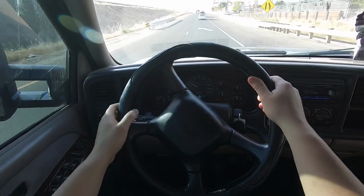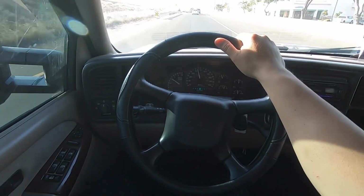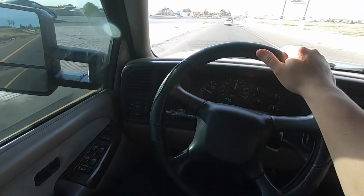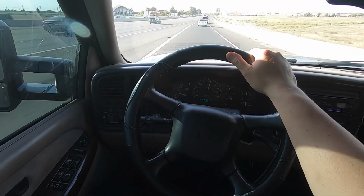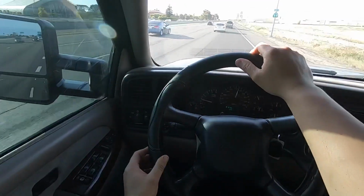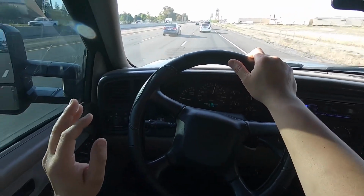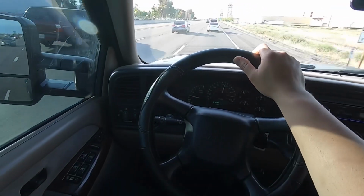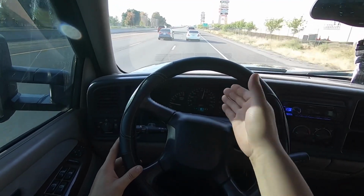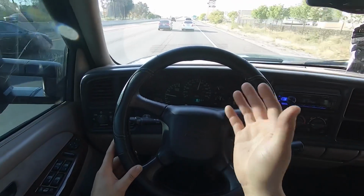All right, we're on the freeway, let's go. So you see, I didn't push it too much there. It's got the giddy up, it's got the horsepower to get you going. But this is a big, heavy truck. You don't need to push it all that much for it to go. And it's not like it's a fast truck. This thing has like 300 horsepower, 325 on that 6.0 with the transmission. So it's not very fast. It can be fast if you needed to.